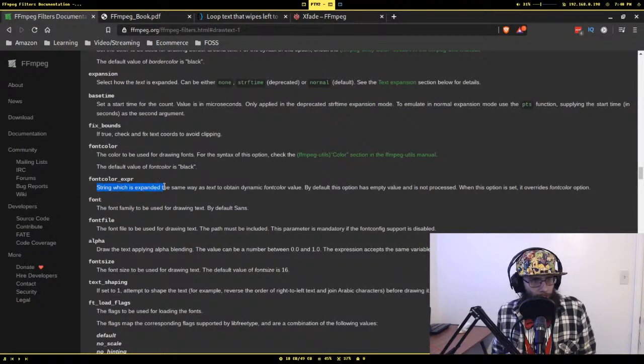String which is expanded the same way as text to obtain dynamic font color value. By default, this option has empty value and is not processed. When this option is set, it overrides font color.